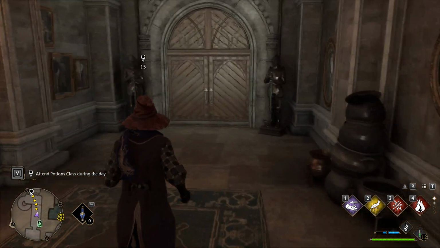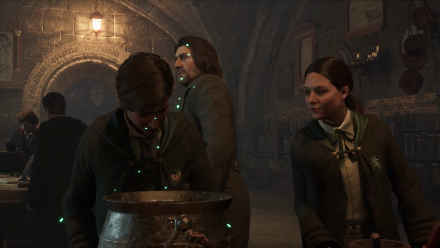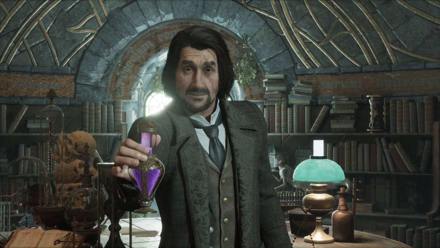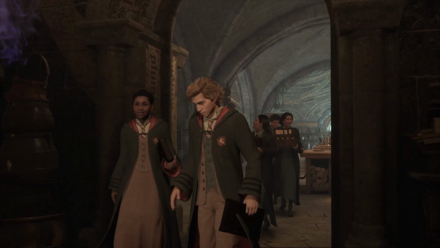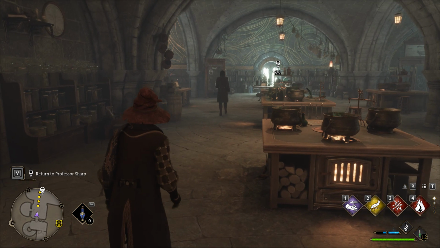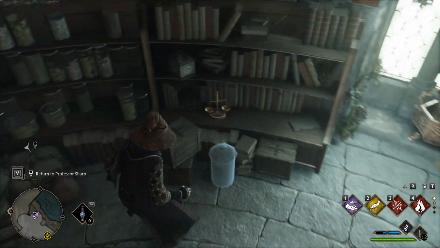There we go. No doubt it's night time. Why do the suits of armor do that? Professor Sharp is so intimidating. Okay, so it's Marcus at his desk, but he's nowhere near it, so we've just got to wait here. How are your assignments coming along? Why is that like that?